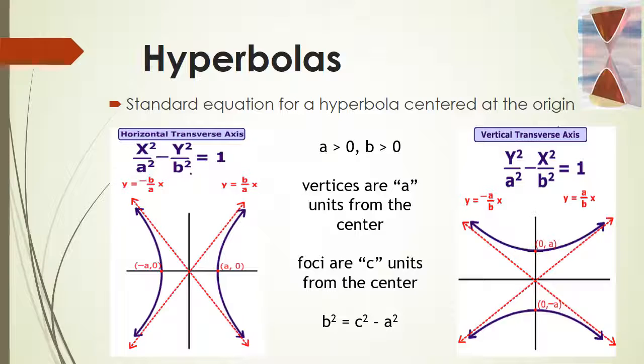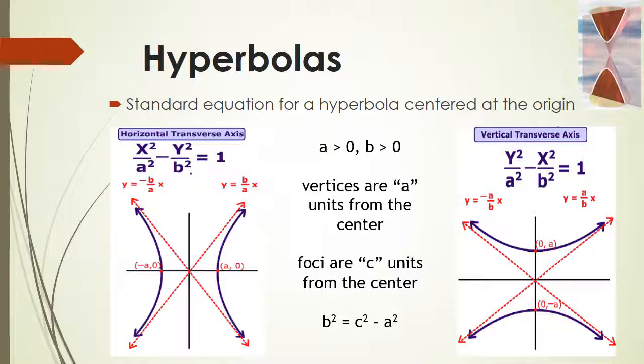Now, you'll also notice I've got some equations there in red. y equals negative a over b x, and y equals a over b x, and there's one for the other orientation too. Those are the equations of those 2 diagonal lines. There's a couple of ways you can come up with those 2 diagonal lines. We talked about making a box. If you remember how to make the box, 2 of the sides of the box are formed by the vertices. The other 2 are by B. So you plot B, the distance from the center, on the conjugate axis, and those are the other 2 sides of the box. You make a box with them, and then you draw the diagonals through the box. The equations for those diagonals are what you see here.